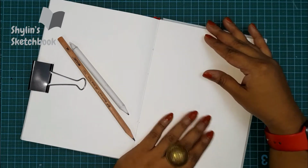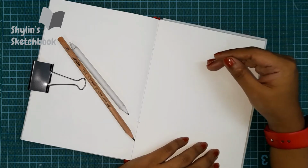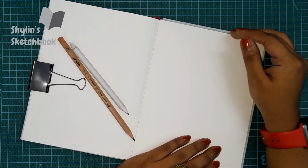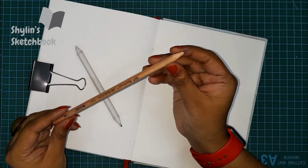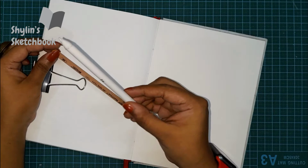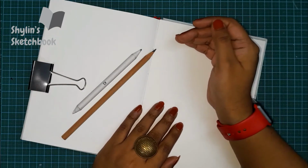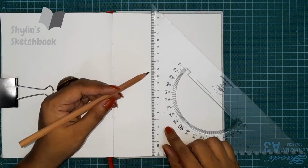So for this drawing, I am using a cartridge paper sketchbook. You can use any other paper, but make sure that the texture of the paper is smooth. I'll draw with this 4B pencil. And for shading, I'll be using this blending stump. Now, without wasting any more time, let's get straight into our drawing.